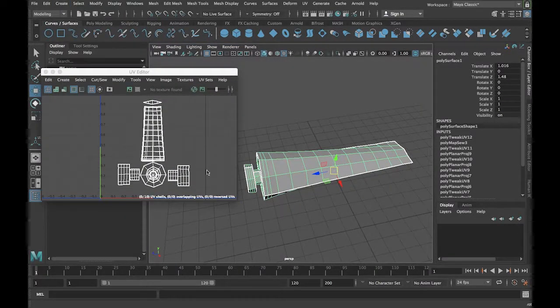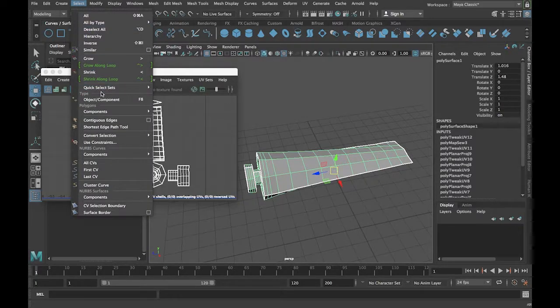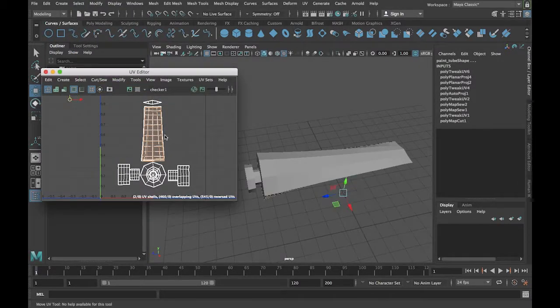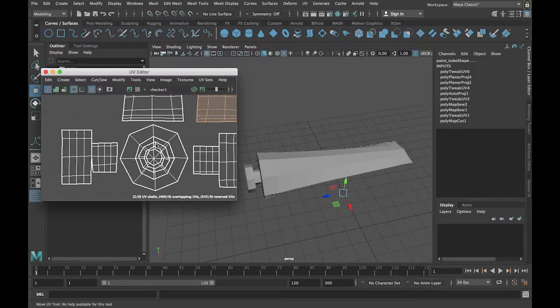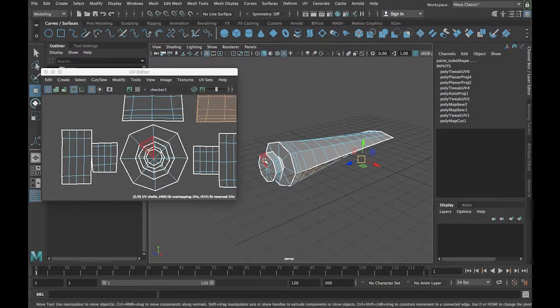So applying a texture in Maya, this works, but let me go ahead and pull these UVs up, make these UVs apart from each other so we don't have any overlapping UVs. Let me go ahead and paint these faces.